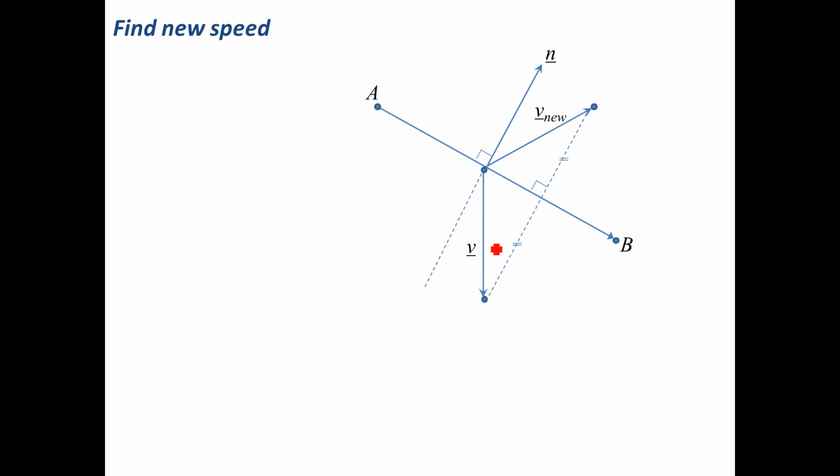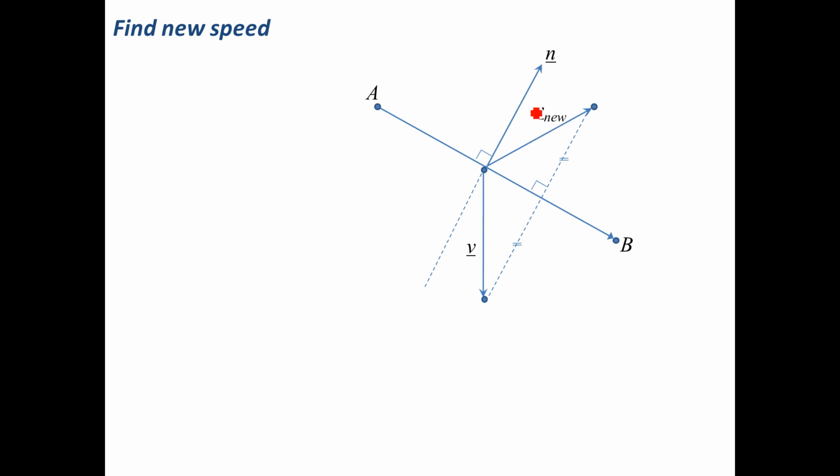Basically the same trick is done with the speed. With the speed, we also take the dot product of V with n, we project it on n, and we get a negative value because it points in the opposite direction. So we take the absolute value, which was originally missing in the assignment, and you had to add this. You get the length of V projected on n. Then you have to add it twice to V in the direction of n, and you get the new V. So that's the same trick as what we did with SQ, and this is what you need to do. And then you have found a new position and a new speed.